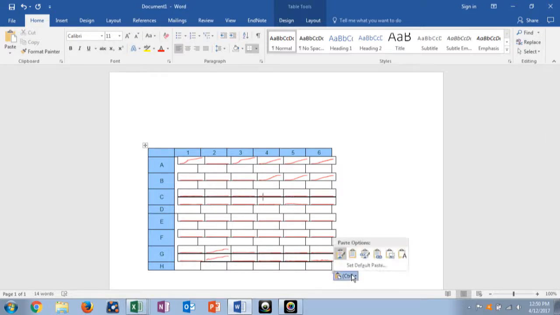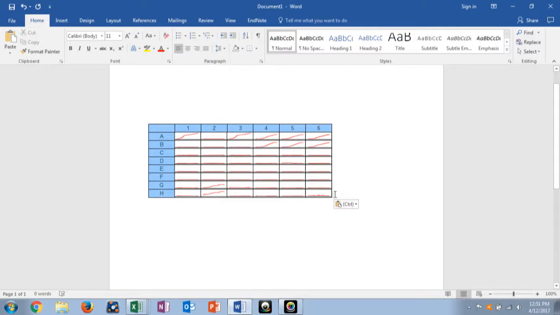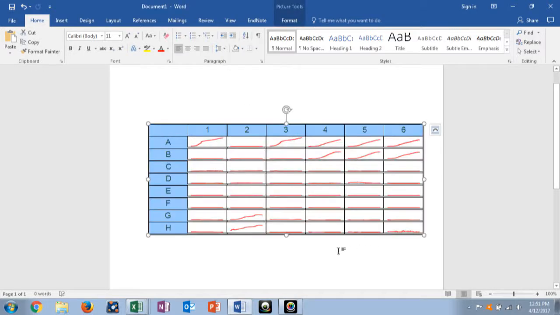So, link and keep source formatting is not the way you want to paste it. Let's try use destination styles. Also ugly. Alright, paste it as a picture, I guess.